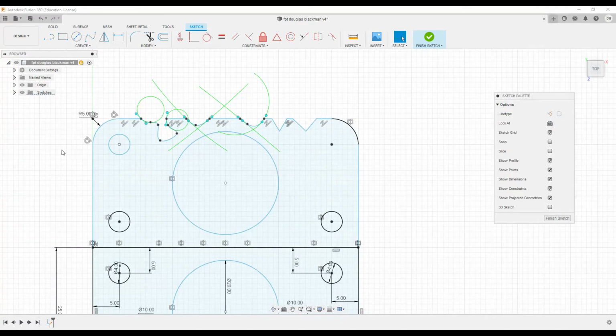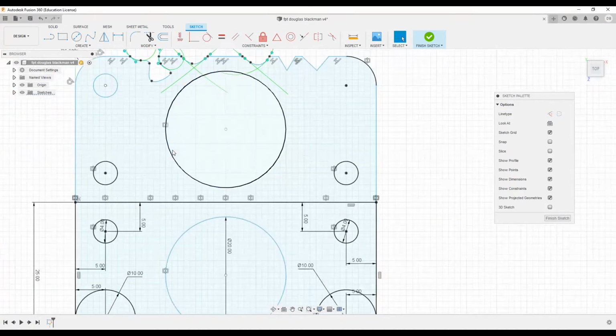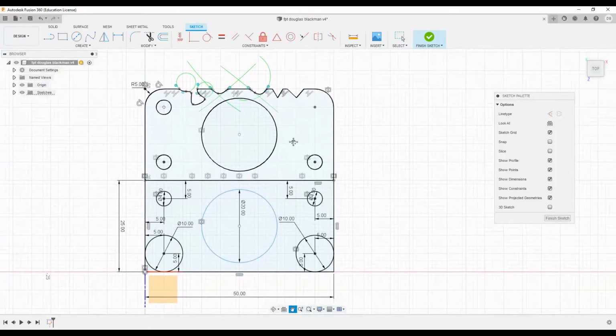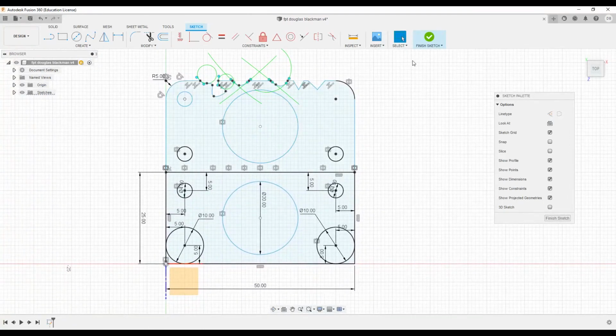Make sure you add a fillet somewhere, or a fillet or two, and use the trim tool. And once you've done with that, take a screenshot of the whole screen corner to corner, and I'll see you in the next video.